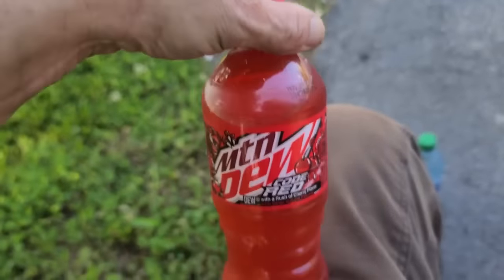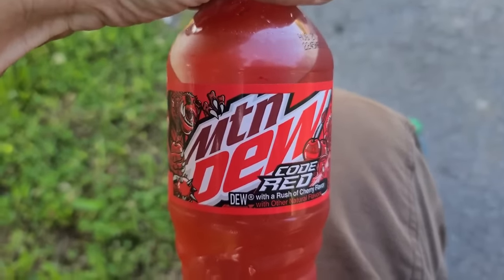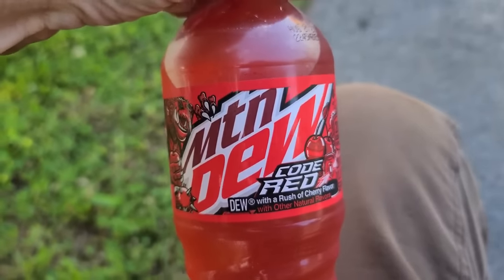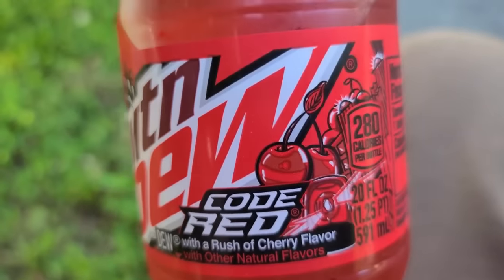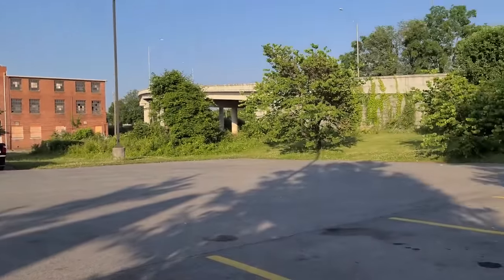This I never heard of, and I don't drink much soda, like I said, so I'll drink a third of it before I go to bed. A third in the morning and a third sometime tomorrow. I never heard of this one before. It looks like cherry or something. But anyway, I gotta get some water in me. But anyway, hope you enjoyed the video.